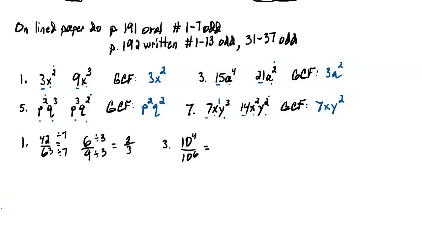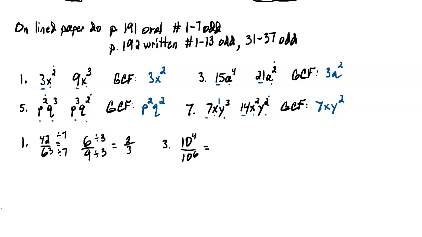10 to the fourth power divided by 10 to the sixth power. This can be done with a calculator. Just type in the fraction, push enter. This can be done mentally. This can be done by expanding out the tens, 4 of them in the top, 6 of them in the bottom, canceling out the common ones to see what remains and where it's left over. This can be done with the rule that we were learning about today, about subtracting the exponents.